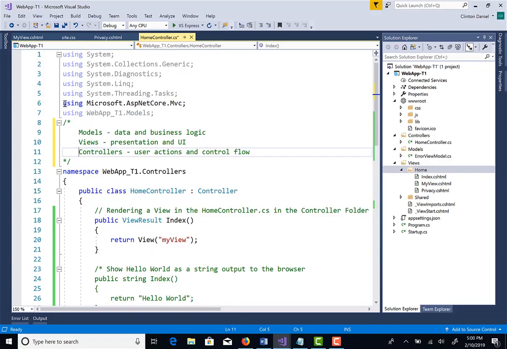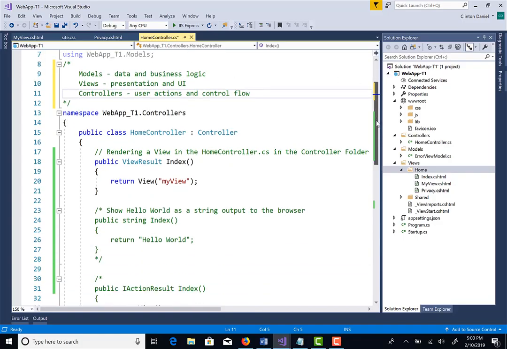Really the only one we're using is line 6, using Microsoft.AspNetCore.Mvc, at least in this app. Whenever you see these grayed out, that means that we're not using those. If your application is not going to use these directives, it's best practice to just get rid of them. I'm just going to leave them there for now, for the purposes of learning this template a little bit.